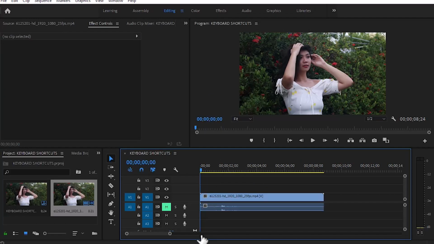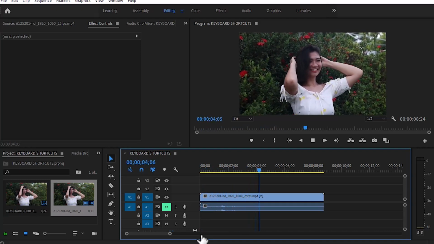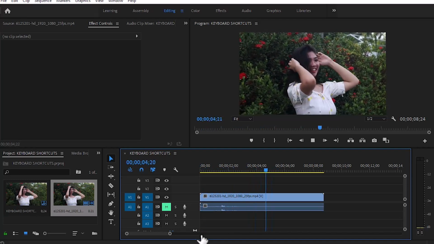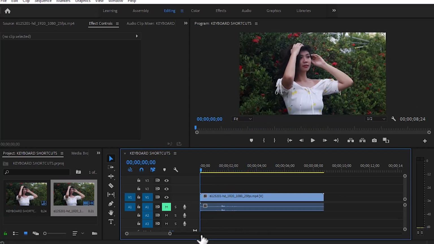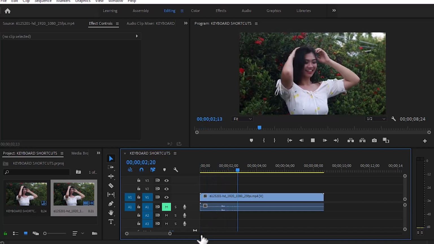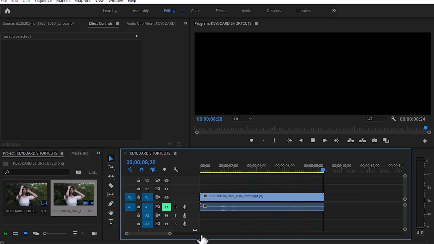Next, J allows you to rewind a clip. So by clicking J on your keyboard, you'll be able to rewind any clip just like you've seen on my screen. L, on the other hand, is to fast forward the clip and make it a bit faster. This is actually helpful when you're trying to scan through your work. Probably you're done editing and you just want to look through it to ensure that there's nothing missing. So you can just hit L on your keyboard to fast forward the clip.